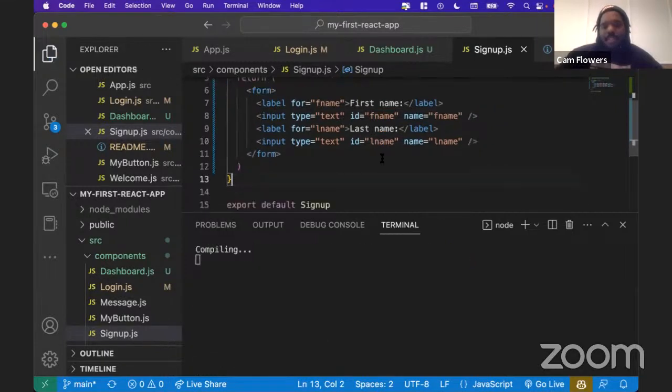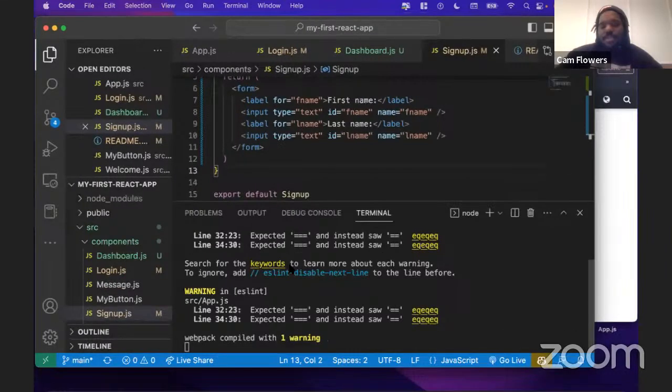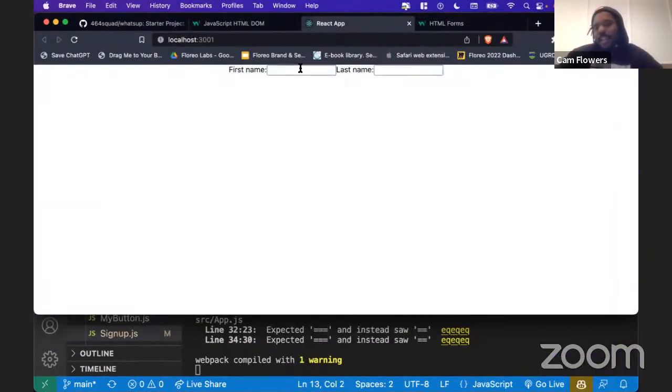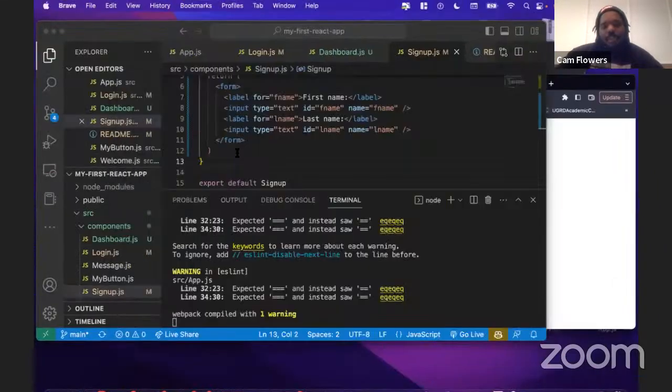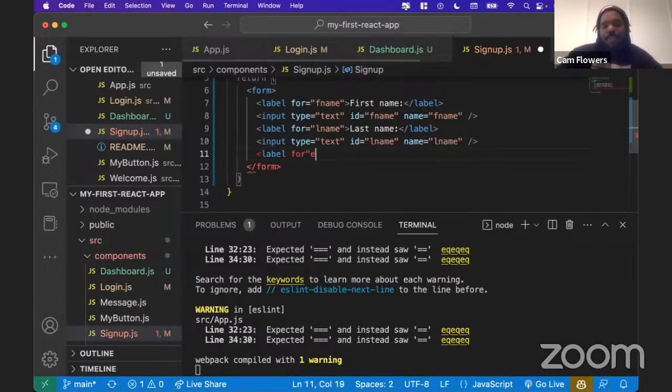I'm going to just save this and let's see if it renders without any errors and shows us what we want to see. I get a couple warnings. I'll maybe address those in a second. But here we got that nice little form showing up, right? So first name, last name. I might want to have another label for the email. So just call it email, put a label, and just say email, and then close the label. Whoops.